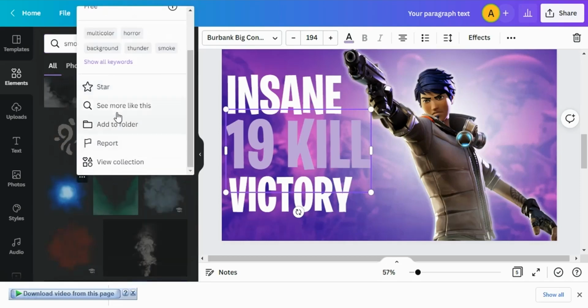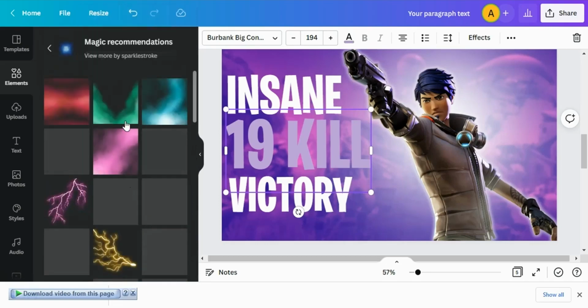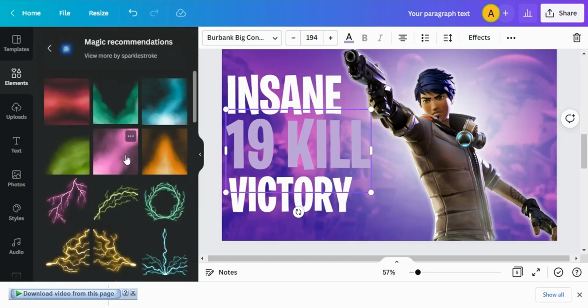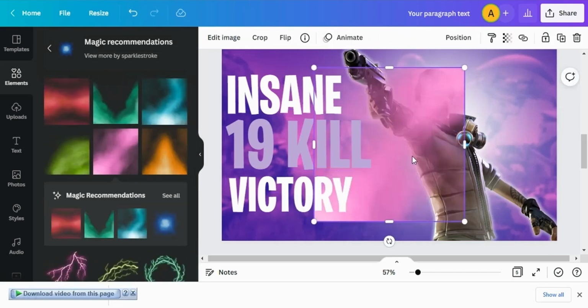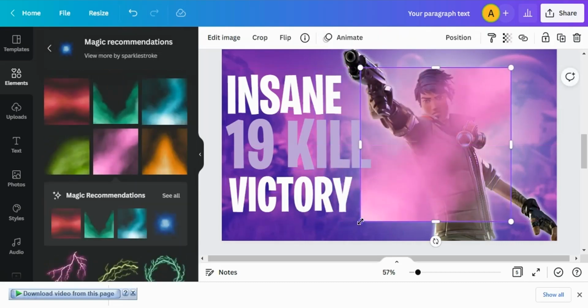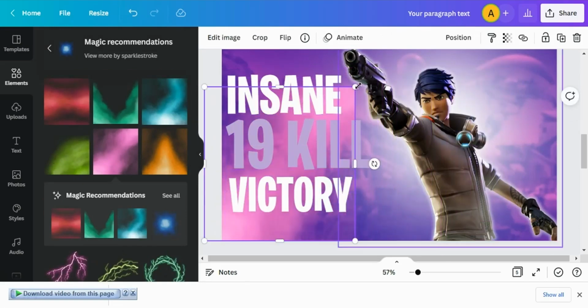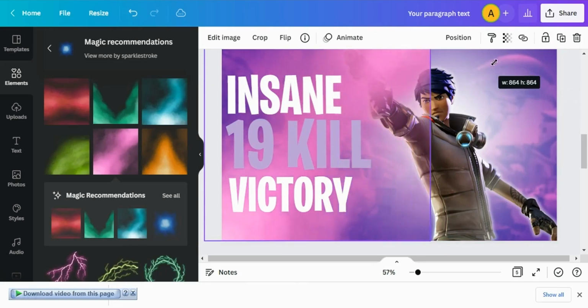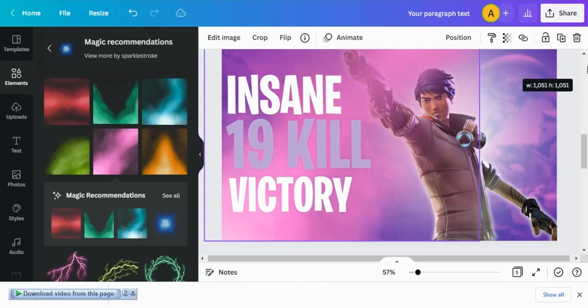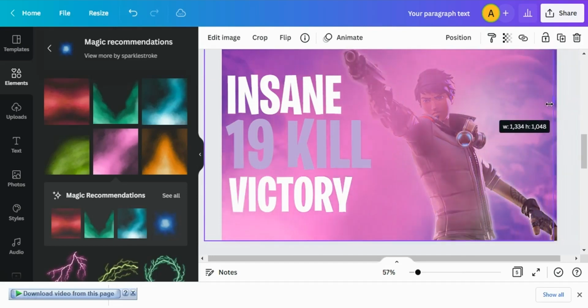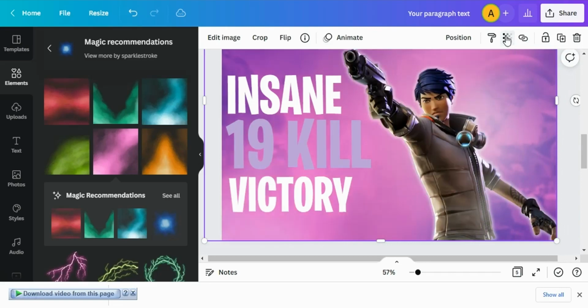Gonna click C, brought like this. Yeah, I choose this one, and I'm gonna make it bigger. Like this. Adjust transparency and send it to back.